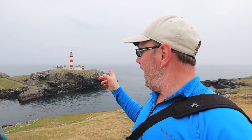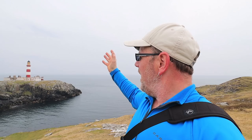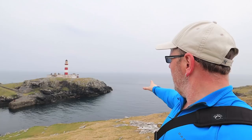Right, so yeah, we're here. We're at Eilean Glas Lighthouse, and we're on Scalpay. And like I say, the footpaths have been made a little bit more accessible. So yeah, I'm going to take a couple of images of this. I know the sky's grey, but if all else fails, I'll turn the whole image grey. It's still nice, it's still beautiful. It's sitting on a little lump of rock just down there. Red and white, painted up quite nicely.